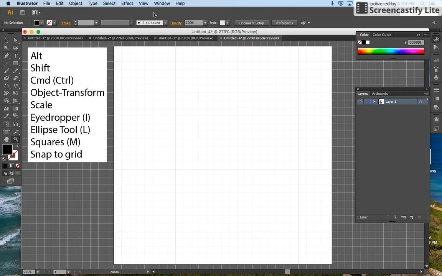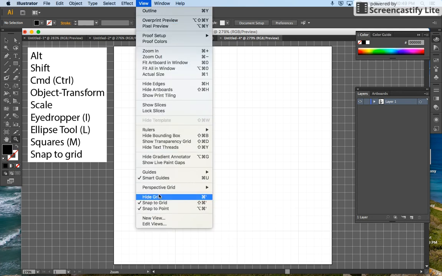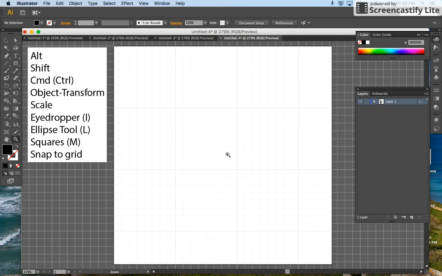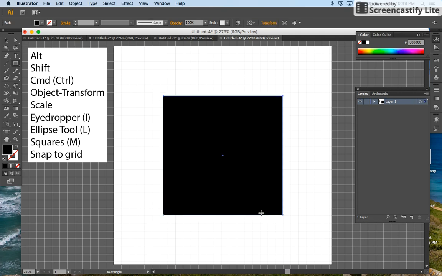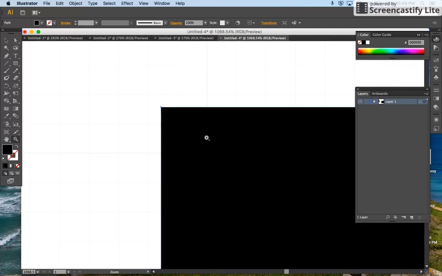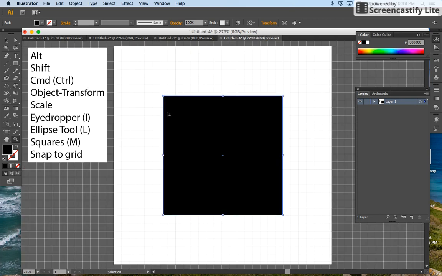Now, if you don't have Snap to Grid turned on, what you're going to get is your square, but it's going to end up being very fluid. You can watch it move kind of smoothly, which means you can stop in between the grid lines if you want. Neither one is the right thing. They just help you in different ways. If you want those grids to be your guide, then you want Snap to Grid. So you can see here that the edges are not aligned with any grid at all. I'll press Command 0 to get my full screen quickly.